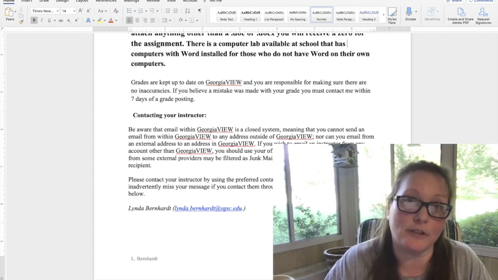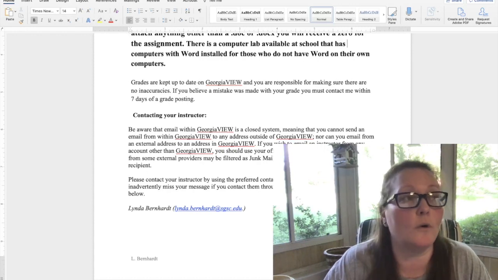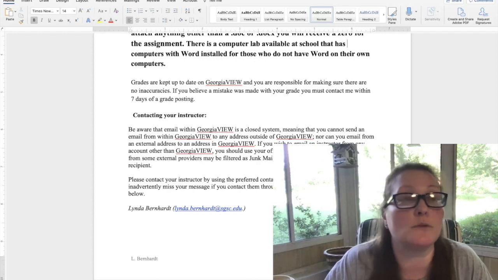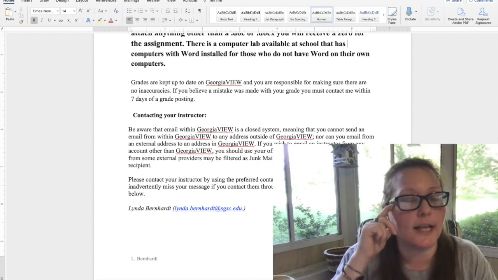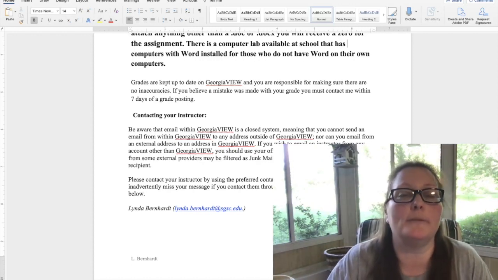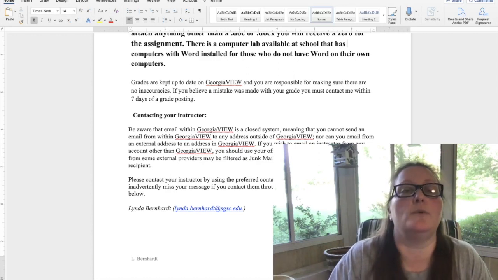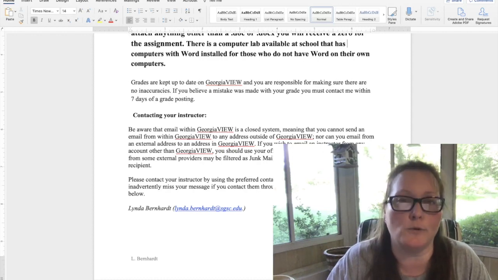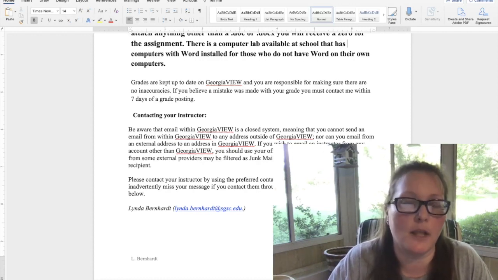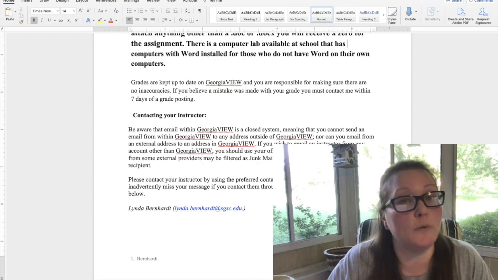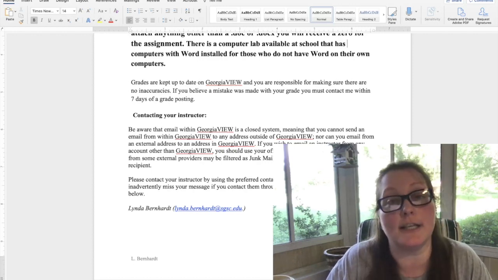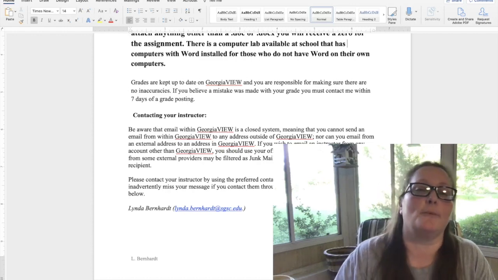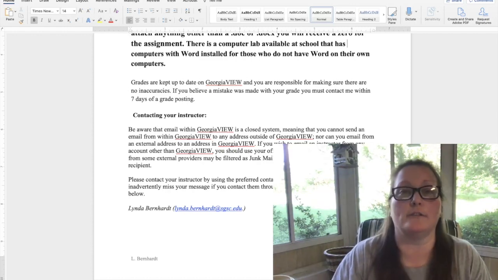Politely, respectfully say that you don't agree or ask for more clarification. Say, this was my understanding, something like that. I will talk to you about it. But here's the biggest thing. You have only 7 days from the moment the grade has posted to argue any grade. If you wait 2 weeks and then you go back and look, I'm going to tell you you're too late. You should have done it within 7 days. So I want to make sure that's clear because grades are very important.